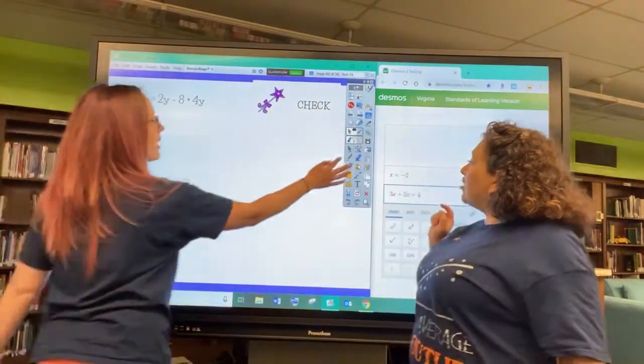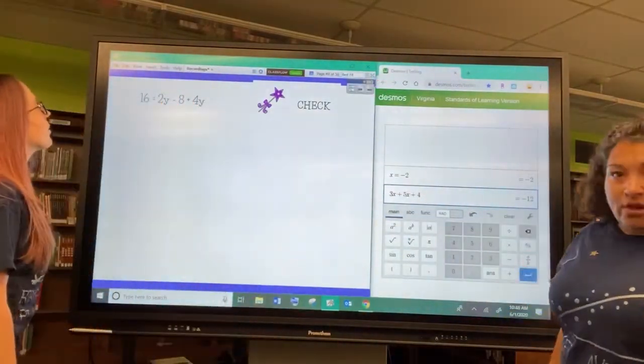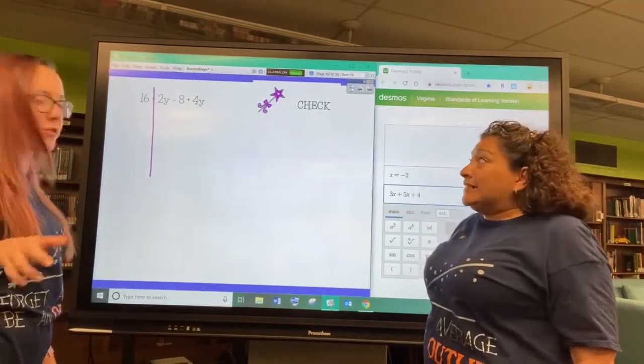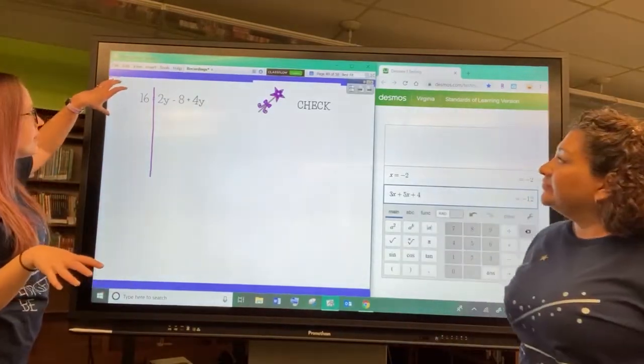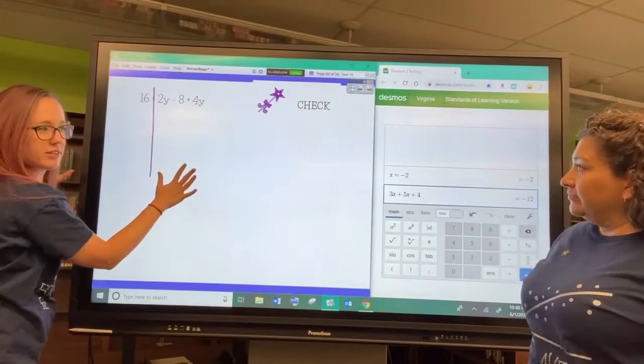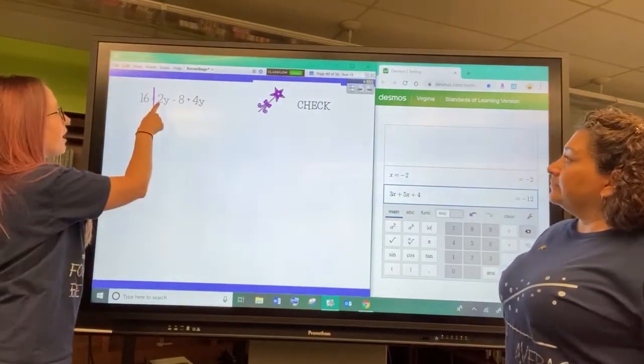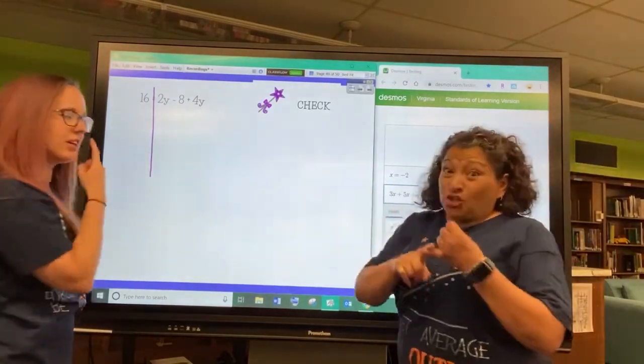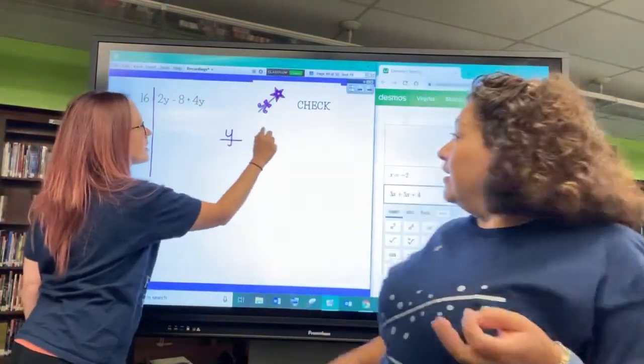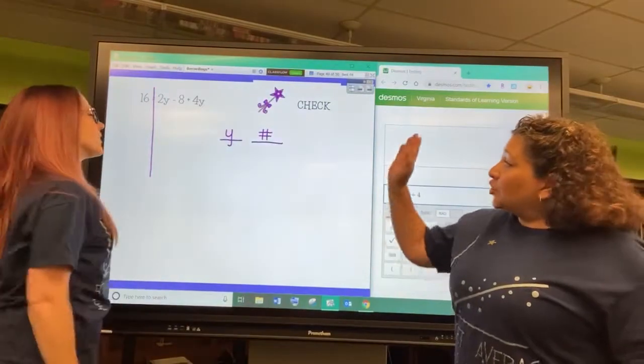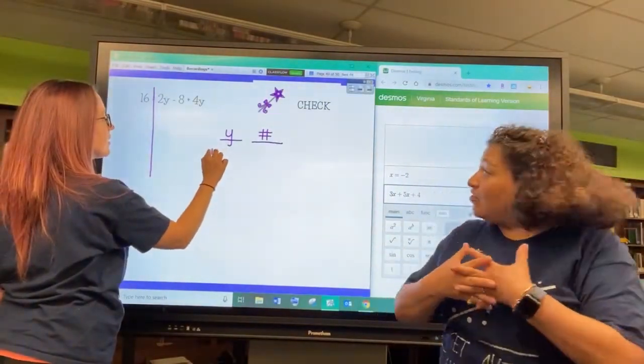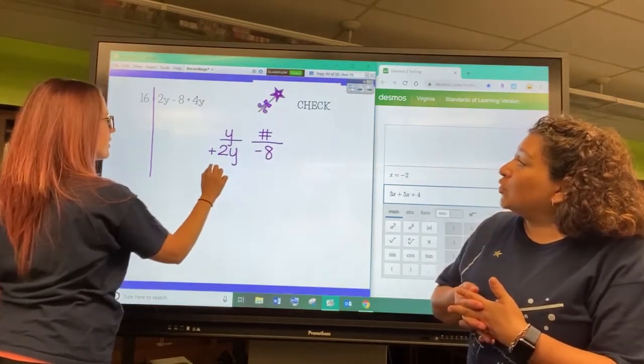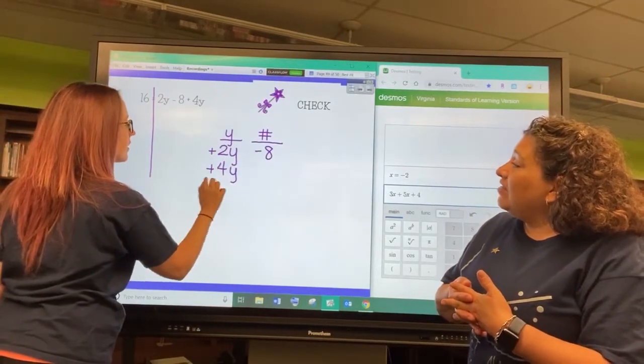Let's do our next example, Ms. Benson. You want to talk us through it? And I'll do the typing. We're going to start the same way. We're going to draw our one line down the middle. This one looks a little bit different because I have just 16 on the left side, and then I have all my good stuff on the right side. So I have 2Y minus 8 plus 4Y. How many families do I have this time? Two families. You've got your Y family and your number family. The first piece is positive 2Y. Negative 8 goes with the numbers and a positive 4Y. Then we're going to put them together.